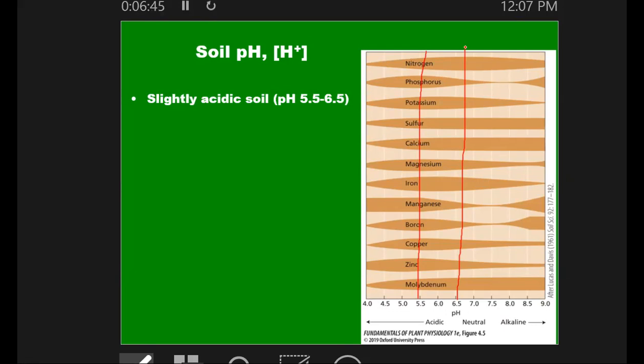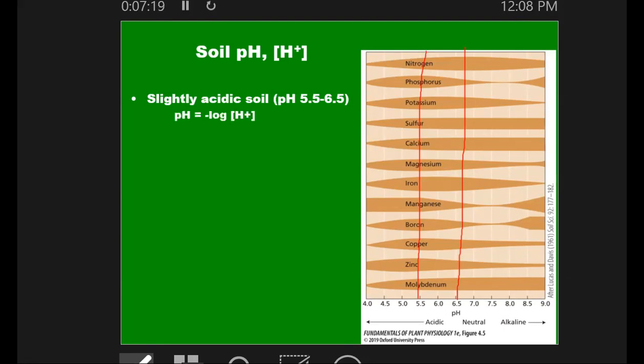When they started measuring the soil pH of a bunch of different soil systems, most of them fall into this range of 5.5 to 6.5. There are some definite exceptions to that. But in general, we have to remember that a lot of agricultural soils are looked at because we care about food production, of course, feeding all the humans. So a lot of that data includes commercial crop agricultural fields.